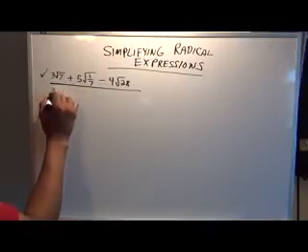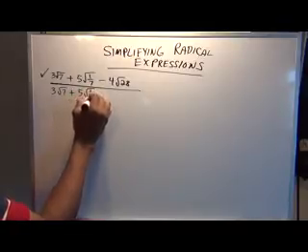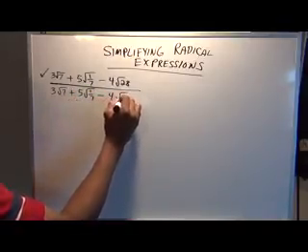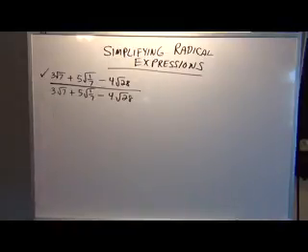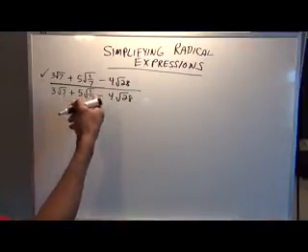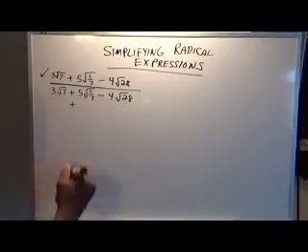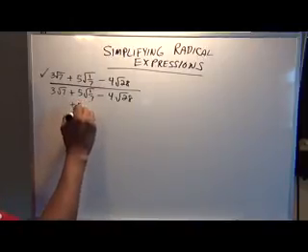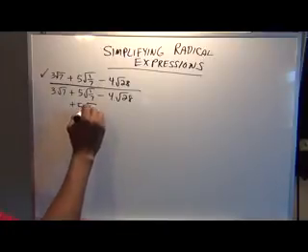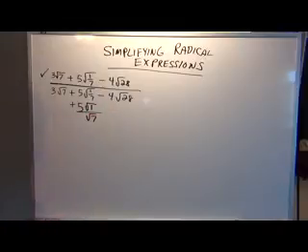So the problem is 3 times the square root of 7 plus 5 times the square root of 1/7 minus 4 times the square root of 28. Immediately I see that I need to rewrite this term because we have a radical outside of a fraction. Whenever you have a fraction inside of a radical, you have to rewrite that term with the radical being applied to the numerator and the denominator. So that would be 5 times the square root of 1 over the square root of 7.